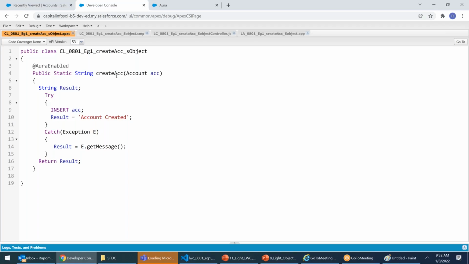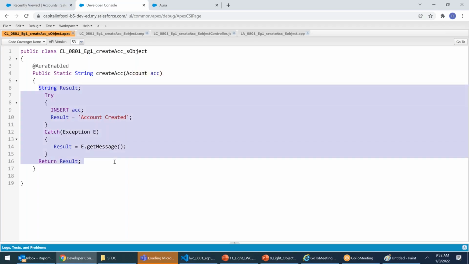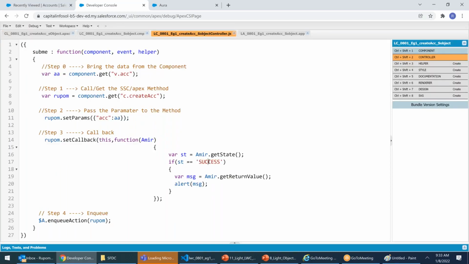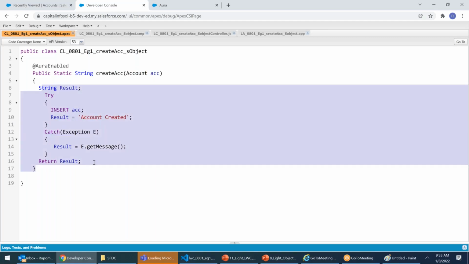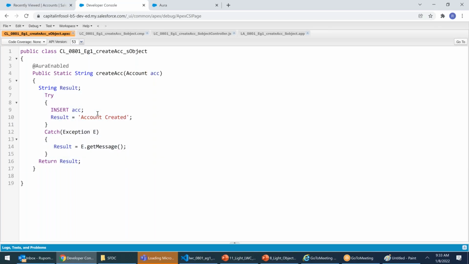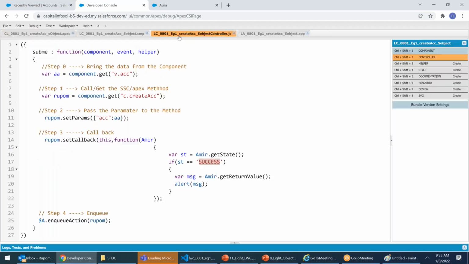After the courier boy delivers the data to the Apex class, if an error occurs while creating the account, that is not defined by success or error. Even though you don't give a name, the data will be delivered to the server-side controller. The server-side controller will try to insert an account without a name, and it will result in an error. That is not the error status we are capturing here.